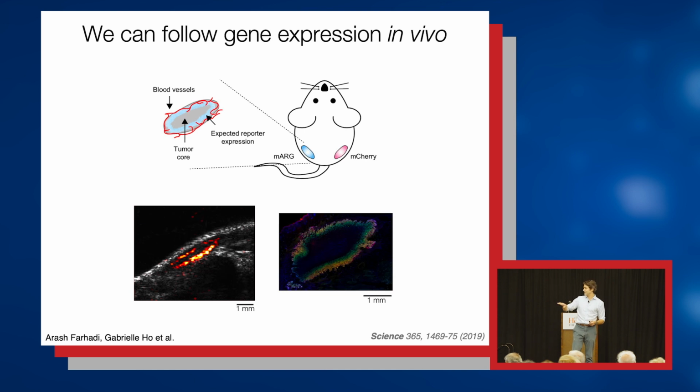The key is that the image on the right was taken after we terminated the experiment and cut the mouse into little pieces, and the experiment is over. Whereas the image on the left, the animal is alive and well, and we can continue to follow the dynamics of this process over time. So that was an important step.